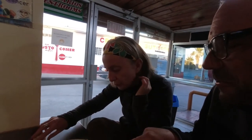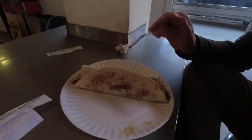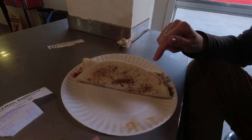Yeah, and I'm gonna say that I've had tongue before, and I can take it or leave it. But I have to say that this tongue right here is definitely wicked tender. And it's got this nice flavor, like it's simmered in a beef bone broth. It's absolutely amazing. It tastes like the loveliest beef stew you've ever had in your life. There you go. The loveliest beef stew known to man is wrapped up in this flour tortilla, except for its tongue. I'm going to assume it's like cow tongue beef, but Jesus.